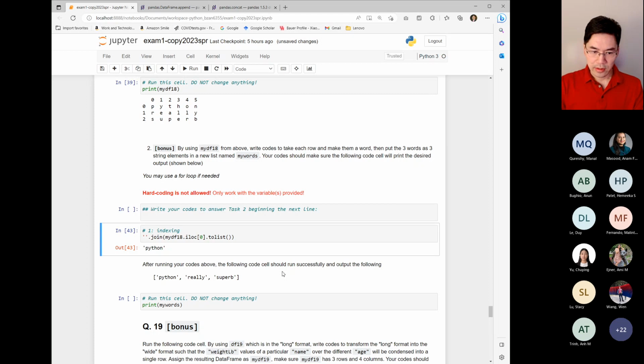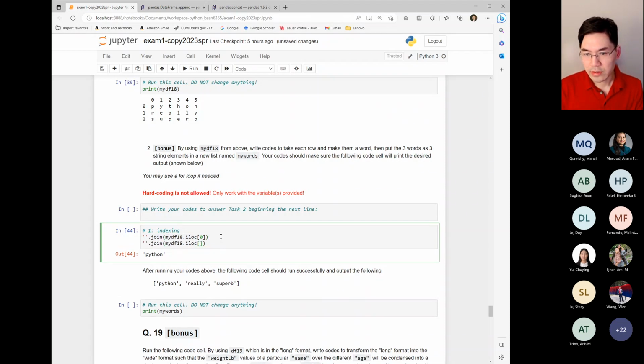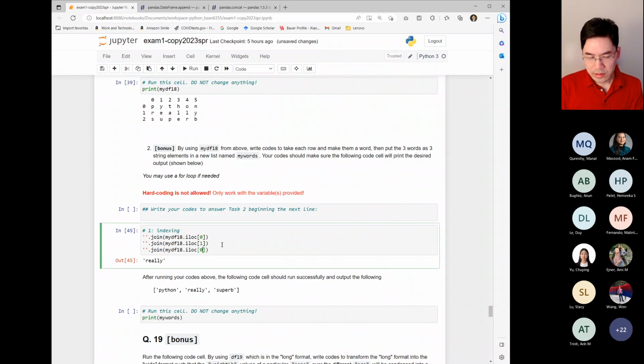The reversing process is to put the list of letters into a single word. And in fact, you don't even have to turn it to a list, because with a series, you can do the same. So if you can use this to get the first row, you can certainly get the second row. You don't see the first row because it didn't print anything, so the outcome is skipped, right? And if you can do it on the second row, you can certainly do it on the third row. So you get the 3.